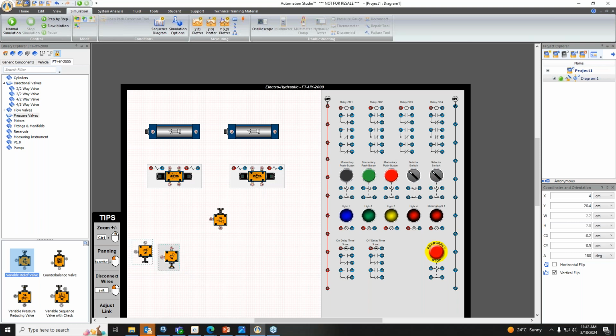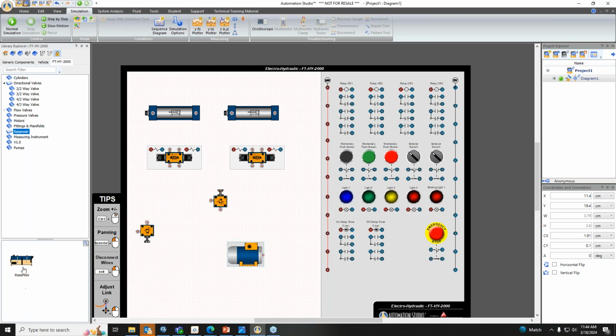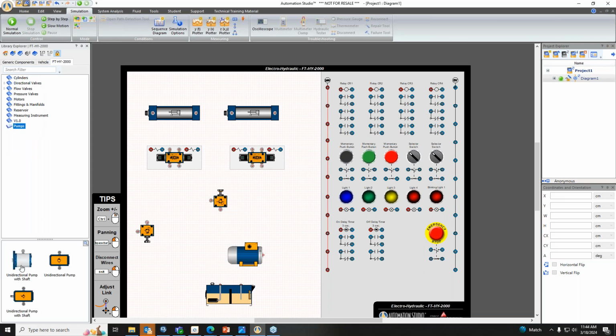So I'll just adjust the position. And then we have used an electric motor, a reservoir, and lastly a pump. Okay, so a unidirectional pump was used.